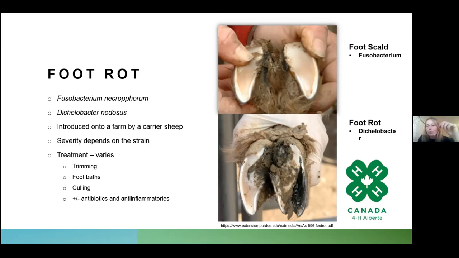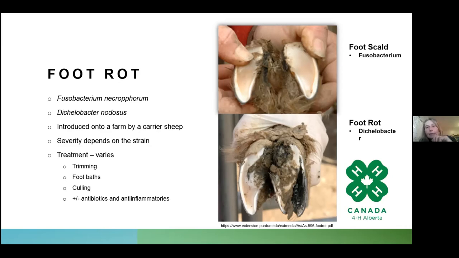So depending on what strain you get coming in to affect your sheep, it takes that foot scald and then it goes another step further. It has some proteins that actually melt away tissues. So it gets infected, it can melt away all the cartilage and all the keratin in that hoof wall. And you can see how the hoof wall in that bottom picture is totally separated and the sole is falling off. Another extremely painful disease, very infectious as well.